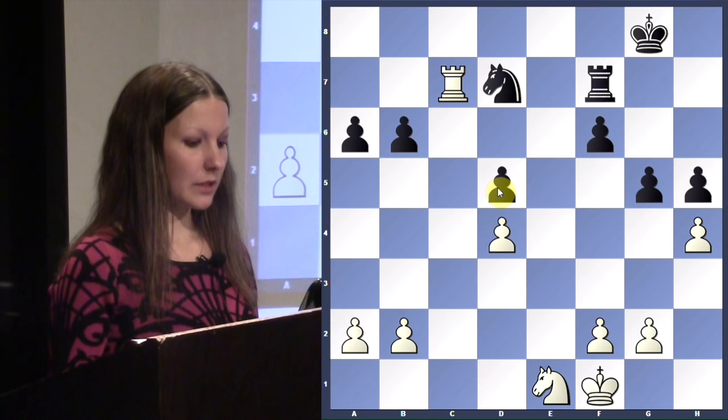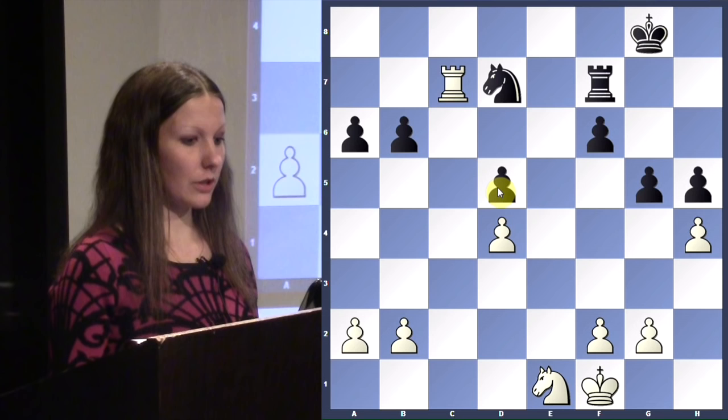So maybe after knight c2 black can play knight f8, with the idea to exchange the rooks, and if rook takes f7, king takes f7, knight e3, we have move king e6.